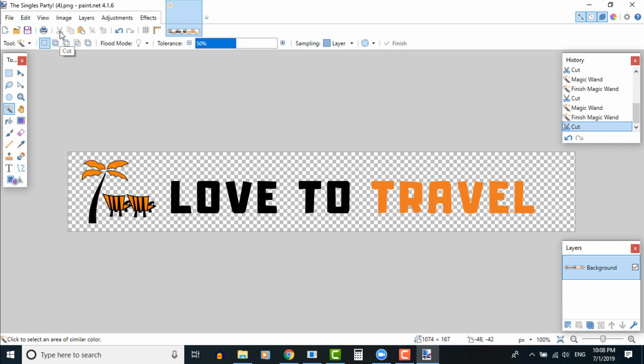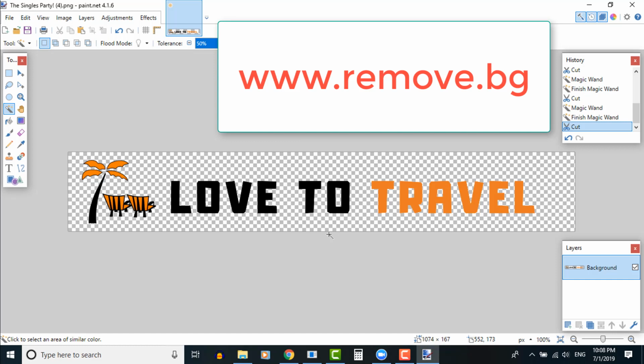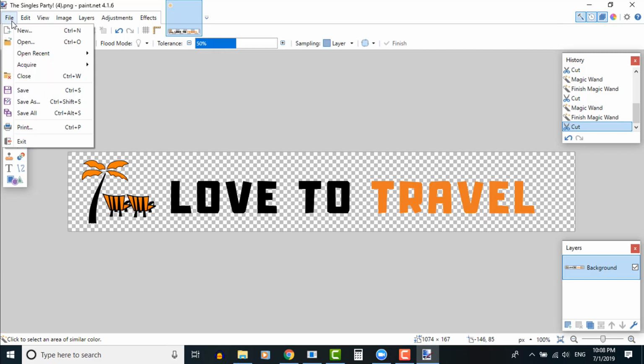and cut. Now previously I was using a different program, but it was a little bit buggy and it wouldn't do this one for me, and this is actually a far superior tool to do it with. So now we've done that, we can save that out.